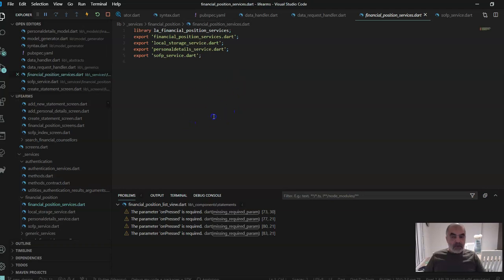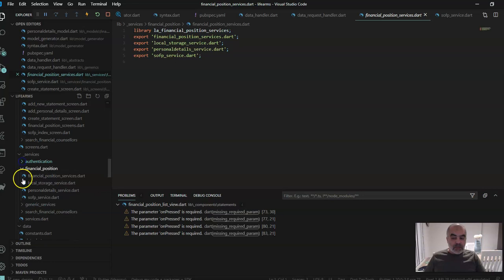That library is generated through the code generator app, the code generator tool we've created. And this one will take LA, which stands for Life Arms, the application, underscore financial position underscore services, and export all of the files in here, so that all I need to do is just import this.